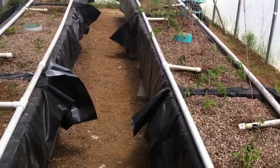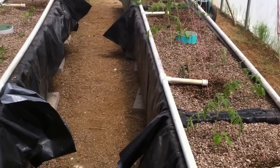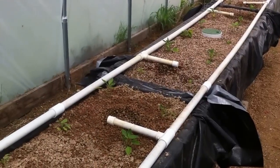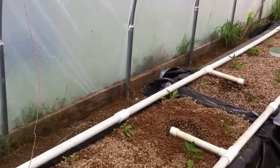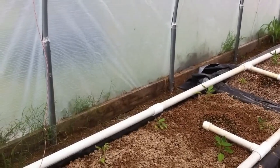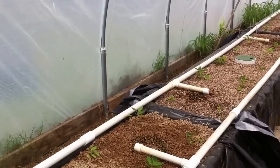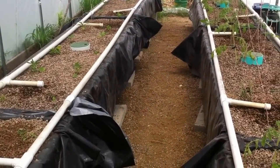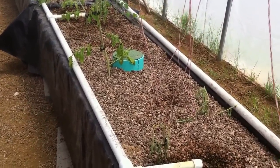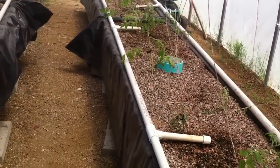Some of them are having a struggle and some are doing fine. One of the things about aquaponics is the water is about 80 degrees, and as the water goes through the rock it cools even more. The plants get their temperature sensation from the roots, so they don't really realize it's over 100 degrees here in the greenhouse. Physics will take over at a point — some of these that aren't doing so well didn't have roots when I planted them; they were just suckers I stuck in the ground.